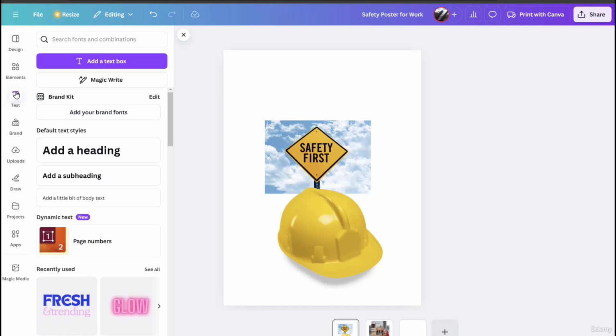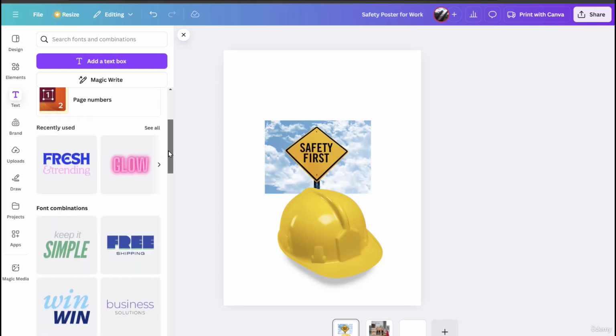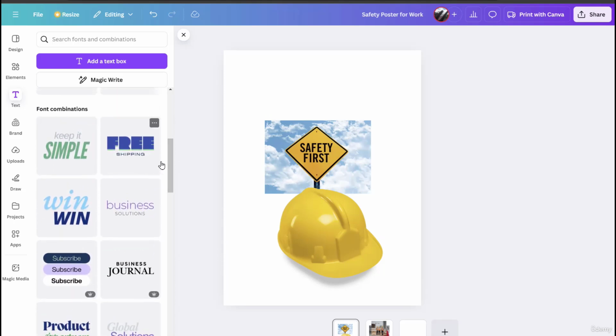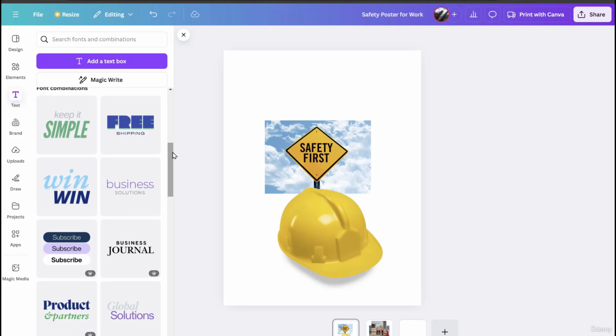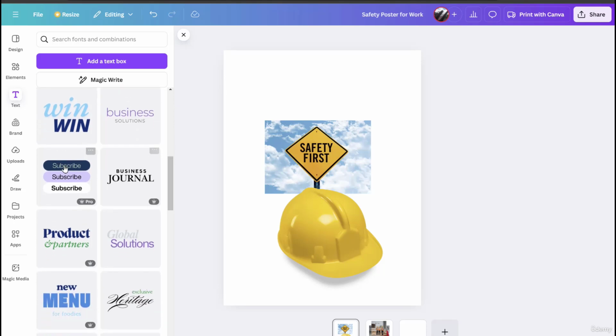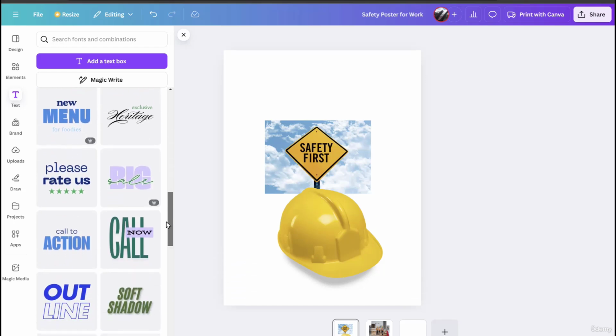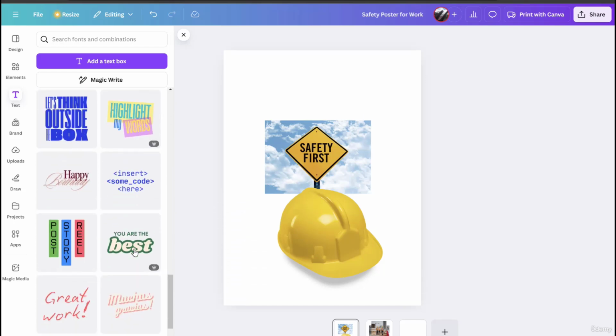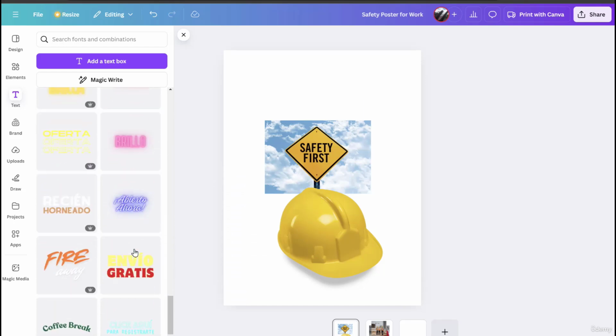So I'm going to go over here to my text tab, and once I get there, you'll see that we have a number of different options available for me, including just adding on a basic heading or subheading for more professional style documents. But if you want to be a little more creative, you'll see here we have these font combination groups. And you scroll down, you have some that are going to be a little bit more fun and graphic oriented. But notice how it is combining different styles of fonts, more bold, maybe some have drop shadows, some have little buttons already preset. And if you keep scrolling down, it just continues to have almost this sort of infinite scroll associated with it.